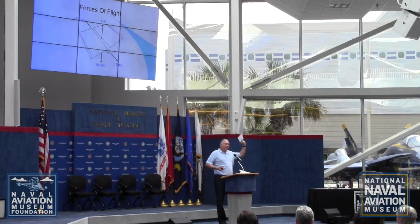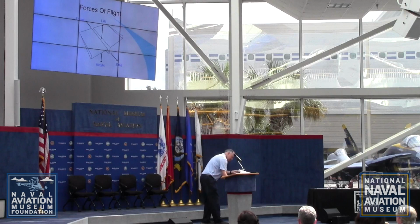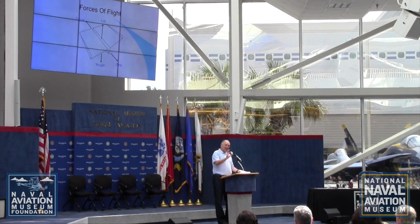So the easy way to think of it is it takes 100 paper airplanes to weigh a pound. Almost exactly. They're about 1/100 of a pound each. But they have weight. That's the important thing. Everything, whether it's an A4 or a piece of paper, has weight. And if you don't have lift, all right, I'm going to sacrifice one of these. This is actually called the paper meteor. So it still weighs 1/100 of a pound, right?